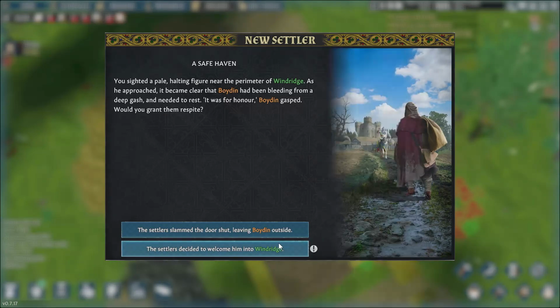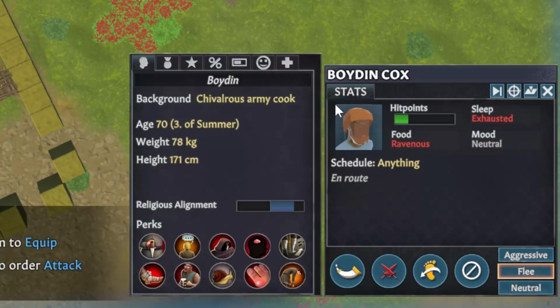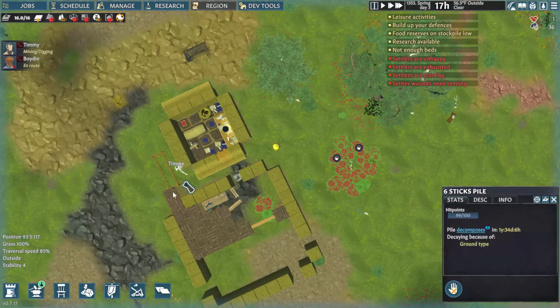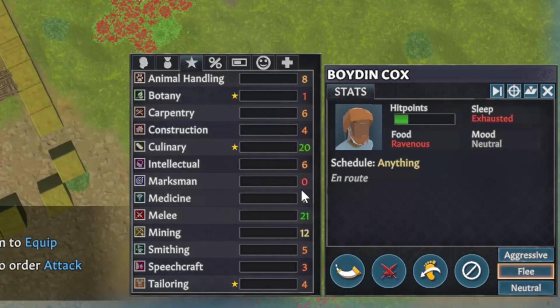Oh, Timmy's finally got the first partner that he can actually take, Boyden. No raid afterwards, which means we're definitely going to have him. Boyden starts low on health, exhausted, starving, and with every negative trait, just like Timmy. More importantly, he's only a year younger than the 70-year-old grandpa we started with. Nice. Funnily enough, Boyden came with the same kind of short bow that we just spent so long investing in and making.